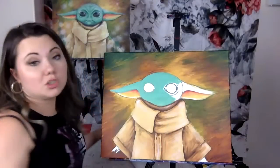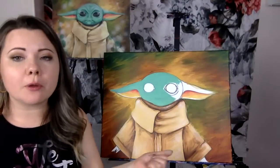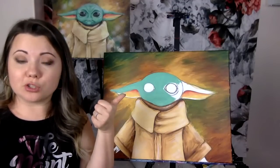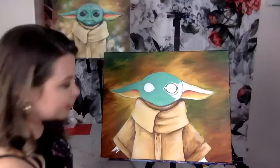Or if you feel like you can just add them later on top again, then that's okay too. You can color in the whole thing flat. If you feel like, yeah, I remember where they were, it's not a big deal, I can add them on top, I have a photographic memory. Or if you can take a photo before you do this and then go ahead. If you feel like you can totally add them on top again, no problem, either one is fine.